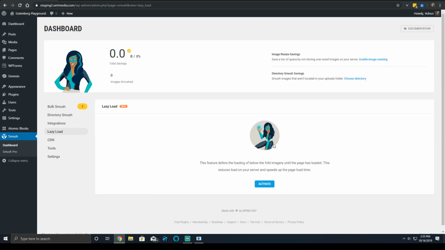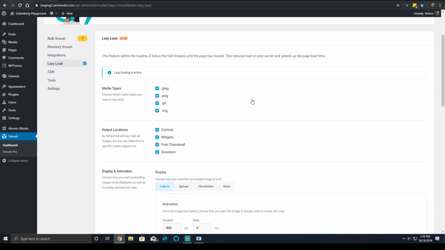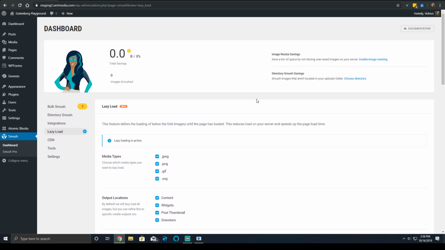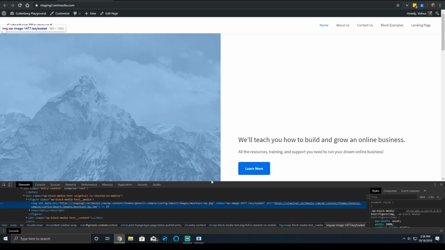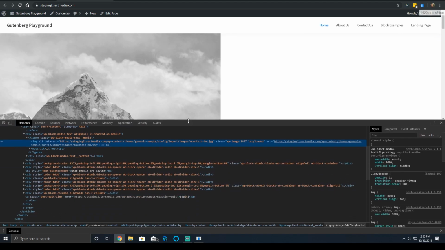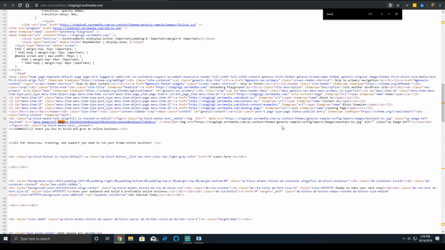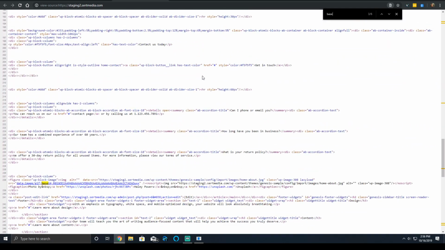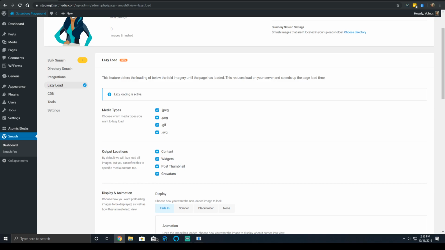Then you have the lazy load functionality. This feature is a good thing to have. It's very common on optimization plugins now because everything that can be lazy loaded in 2019 probably should be. What this feature will do is take an image and modify its markup. For instance, this is the data source, the URL, and then the source attribute is a base64 encoded image, and it's lazy loaded. So this will save you on bytes and improve your overall load time. This is especially true for mobile devices.